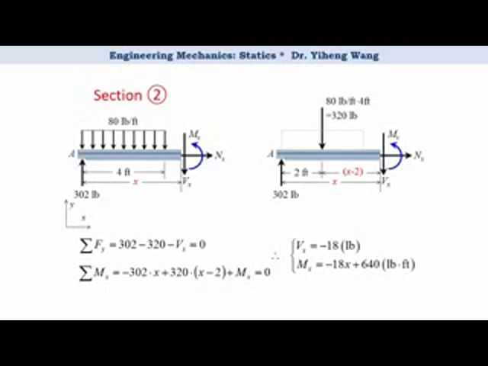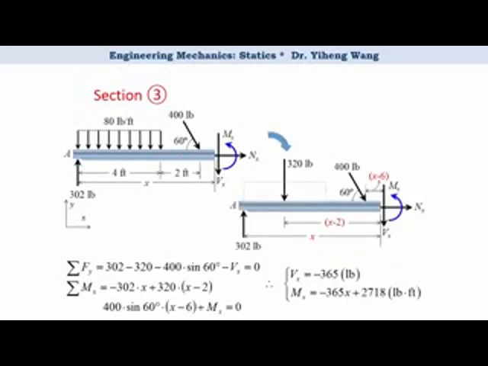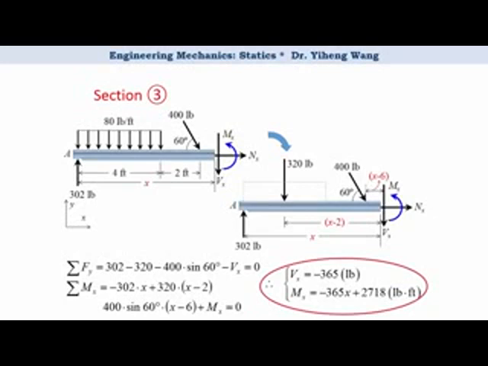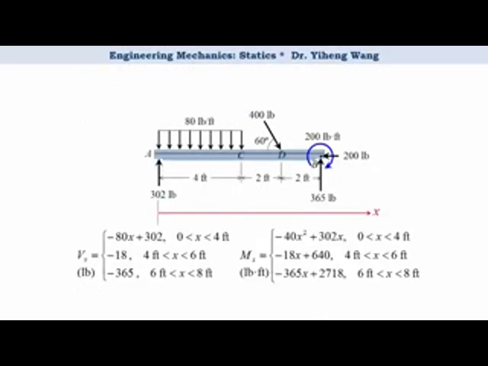We do the same thing for section 2. Keep in mind we are still using the entire left segment for the analysis, so the length of the segment is still x. Be careful when finding the moment arm for the concentrated force. We solve for two more functions that apply to the second part of the member. Then we repeat for section 3 again, with the segment having a length of x — again, be careful with the moment arms. After summarizing the results, we can see that both shear force and bending moment functions are piecewise functions, each made up of three different equations that apply to different parts of the member.